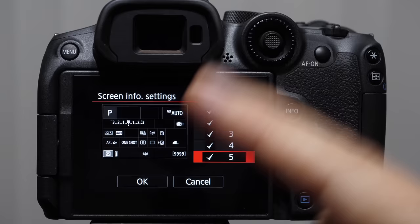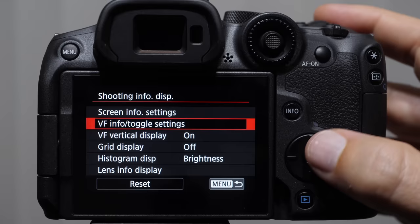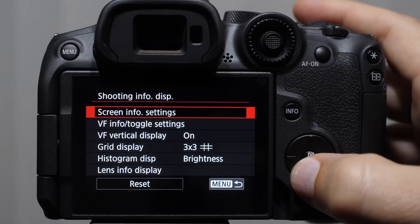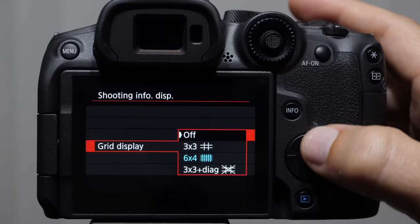And then we can also come in and toggle different sets of information, whether it's the histogram, certain shooting information, right? The level. I like them all, so I'm going to leave that to OK. We can control whether that information is available in a vertical display. We can have a grid display, tic-tac-toe grid. There it is. There's other grids we can use, more intense, like if you're shooting architecture, this is very useful sometimes. And turn this off. We also get those diagonals.